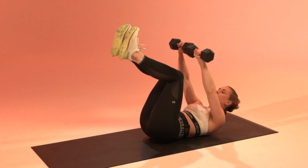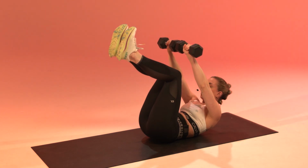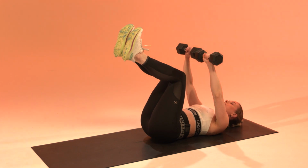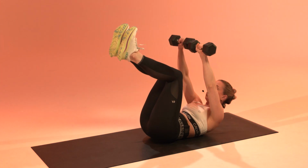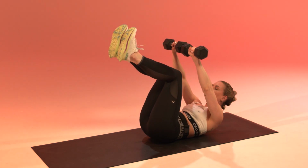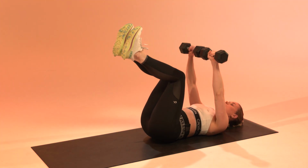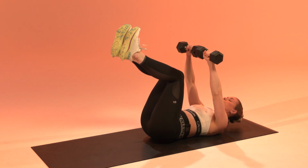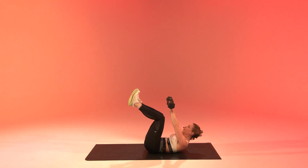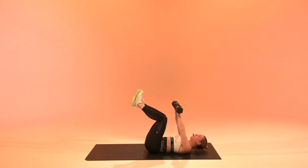So again, don't take that lift from the neck. Make sure that core is engaging as you reach those weights up. Down. Big push. That's it, guys. And wide. Control that weight to the floor as well. Don't let those elbows just knock down to the floor. Good. 3, 2, 1, and pause.